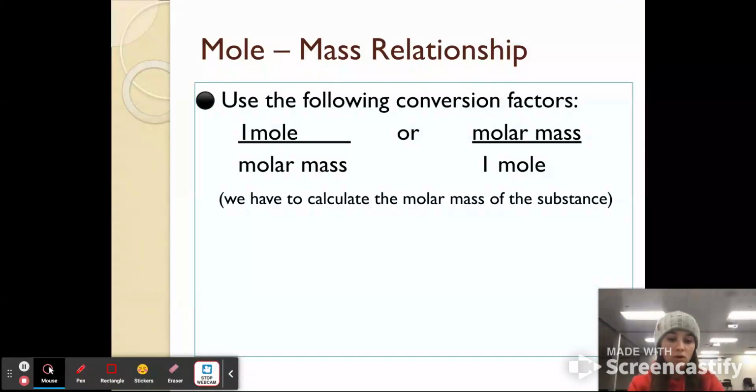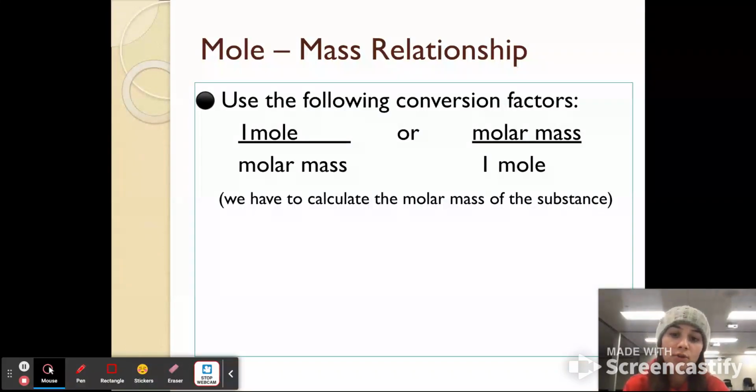those were our mole to particles, right? If I asked you how many oxygen particles are in the air. Now I'm going to ask you, for instance, how many moles are in 26 grams of hydrogen, right? Something like that. If I want grams of something, this is usually with a solid metal that we use in chemistry. So, again, sorry, going to try to go through this one a little faster.